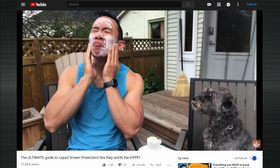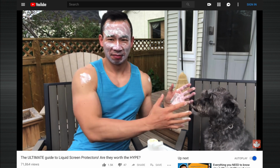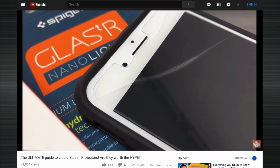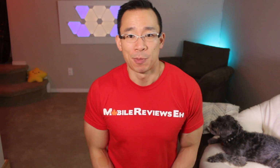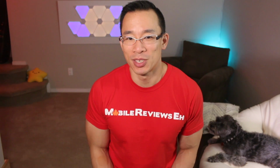If you want the maximum amount of protection for your device, slap down a layer of liquid screen protector before adding another screen protector on top of it, because that tiny layer of glass actually does add to the impact protection of your device. Now, I don't think a liquid screen protector is a full-on replacement for a normal screen protector, but it's an extra option. It's like an add-on to a fast food meal. The biggest benefit of the liquid screen protector is the fact that you can slather it on multiple devices if you just buy it once.